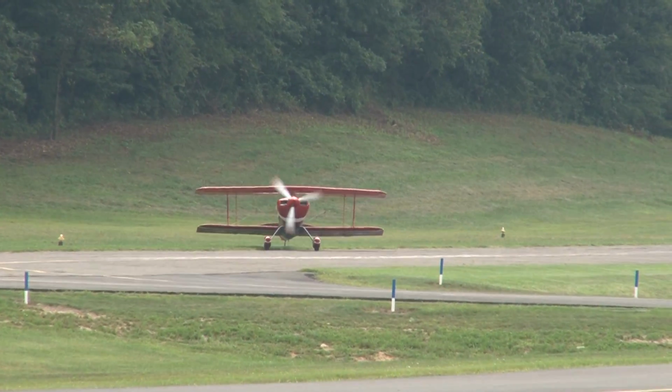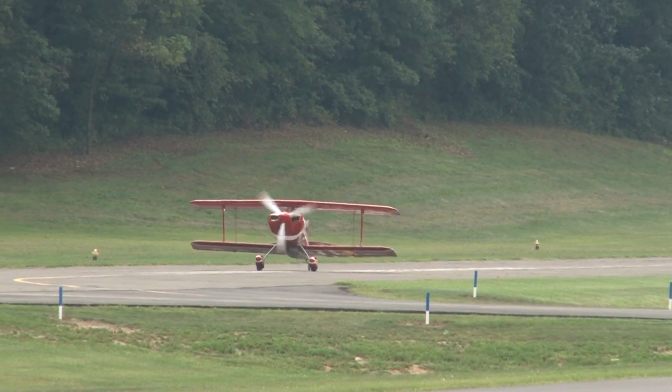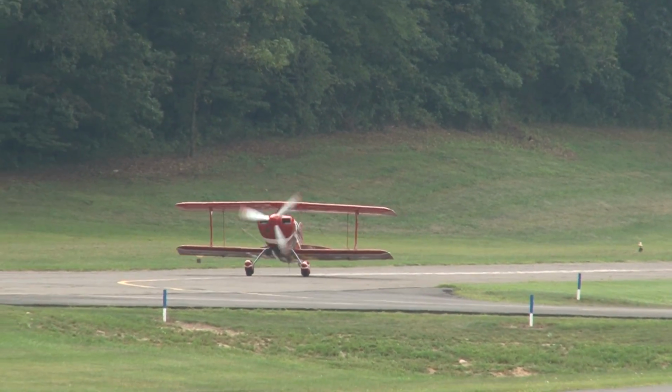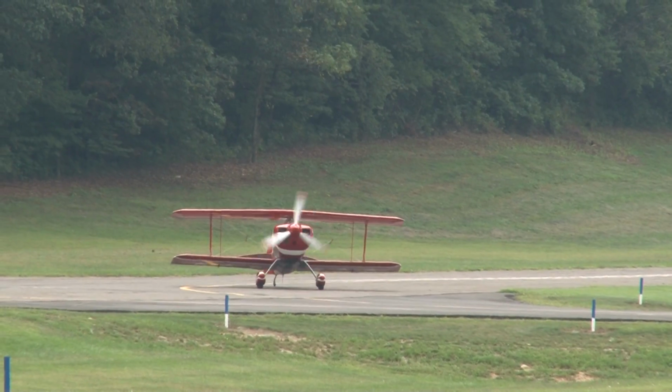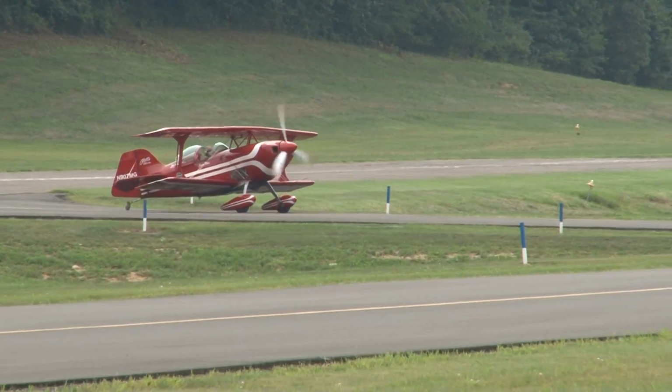Now we hear the sound, a little bit different engines out there flying. Obviously not ready to fly. Once we get Jason off the runway, we'll turn to the airport and our RC modelers out there for us today. Sounds like somebody's getting ready to cut a tree down, or a tree with a lot of tall weeds, one or the other out there.